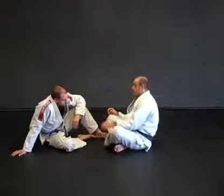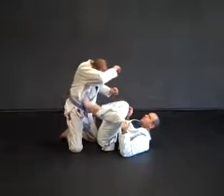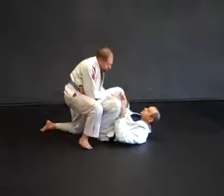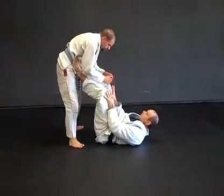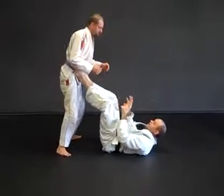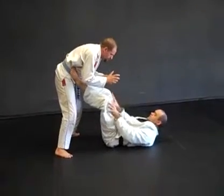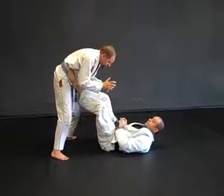Okay? Our last variation, this one happens to be useful both for self-defense and for sportive applications. We call it the standing hook flip. He's standing up. We're in the stage 4 position, and sometimes what happens is he's just kind of hovering over you. Okay? He's not really trying to smash your face all the time. He's not backing away, but he's just kind of hanging out. He hasn't really figured out what he wants to do to get around your feet. So, in this position, when my feet are making contact here, there's an opportunity for me to use this reversal.